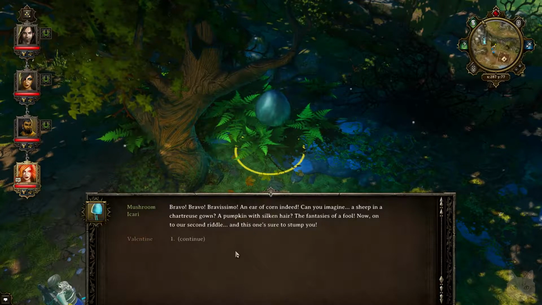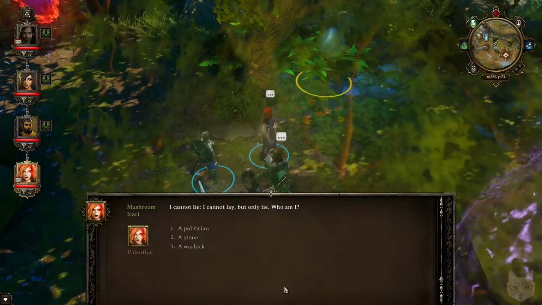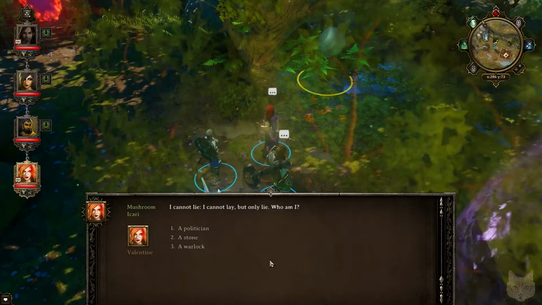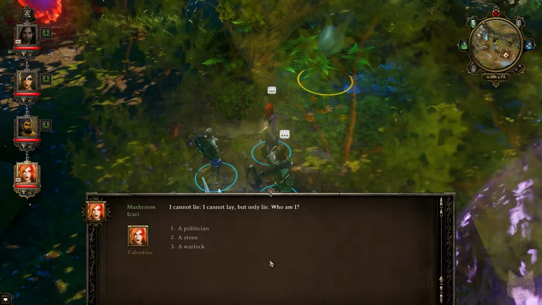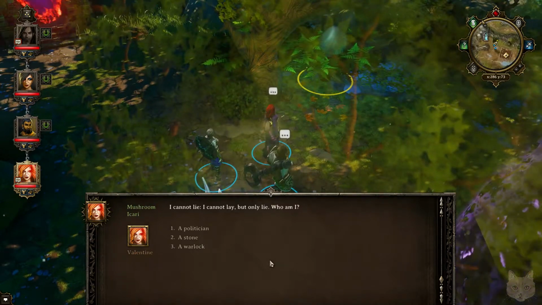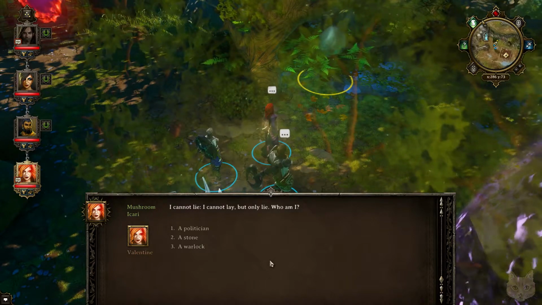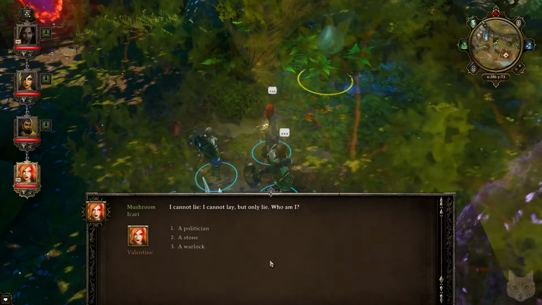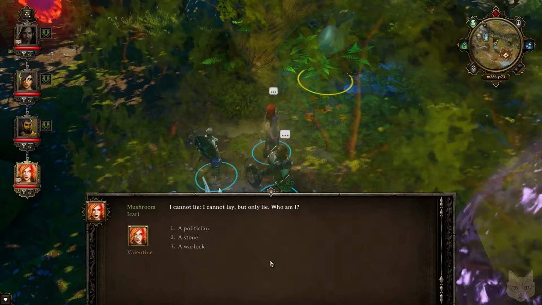Now, on to our second riddle, and this one's sure to stump you. I cannot lie, I cannot lay, but only lie. Who am I? What? I cannot lie, I cannot lay.